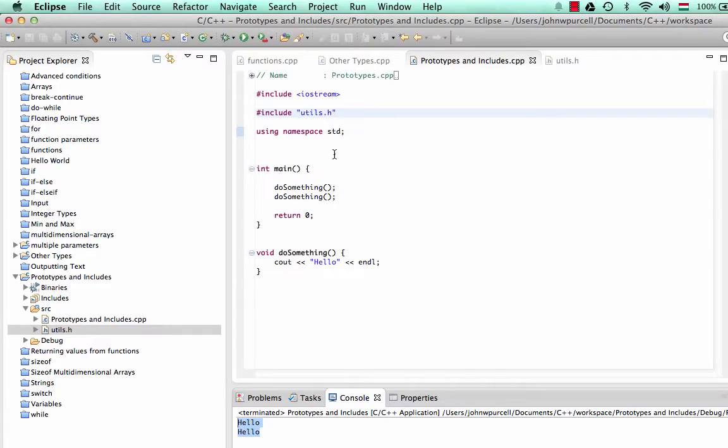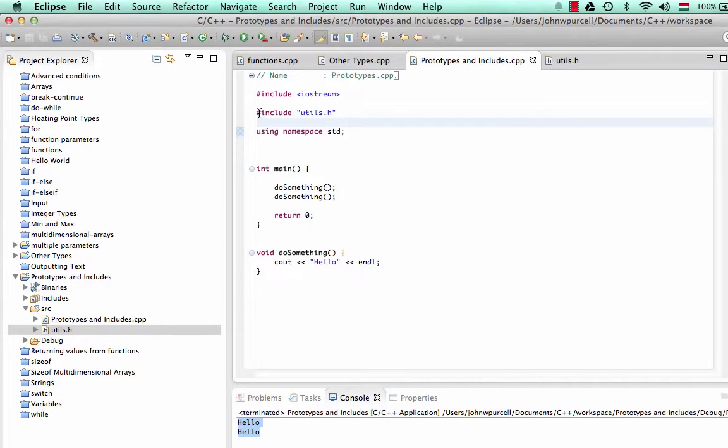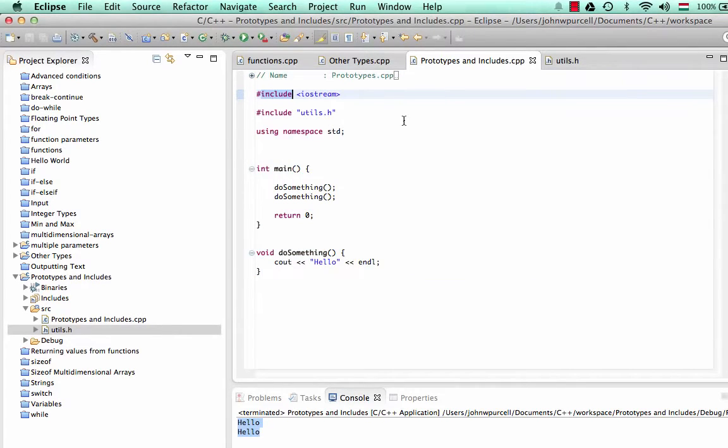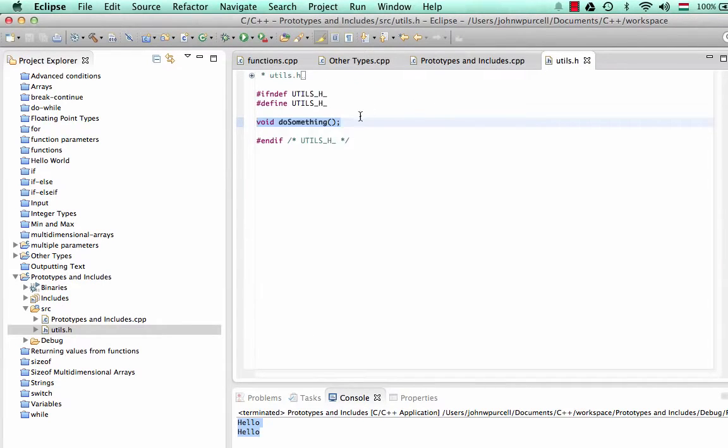So the way this works is that this command actually says to get this file here and literally paste it into this file here, in a sort of copy of the file before it's compiled. So what the compiler will actually see is this file, but where you see include, something called the preprocessor will have gone away and found the files mentioned here and literally pasted them into this file here. So what the compiler actually sees now, instead of this line, will be this same file, but with this line in it.